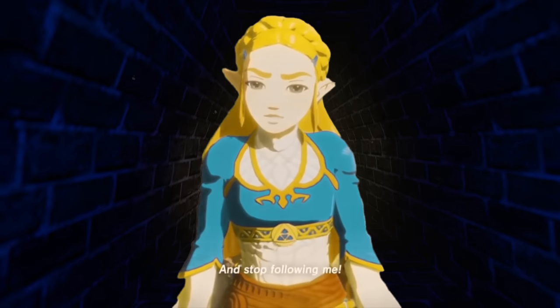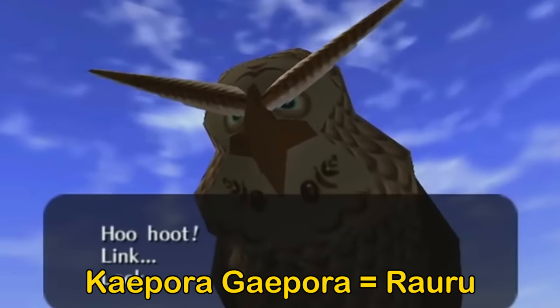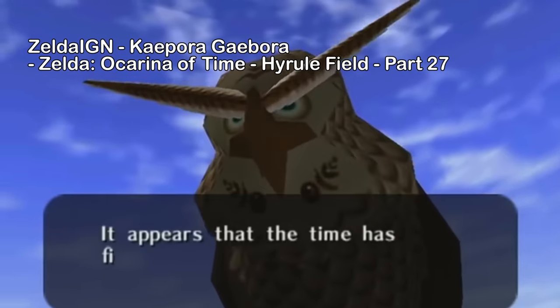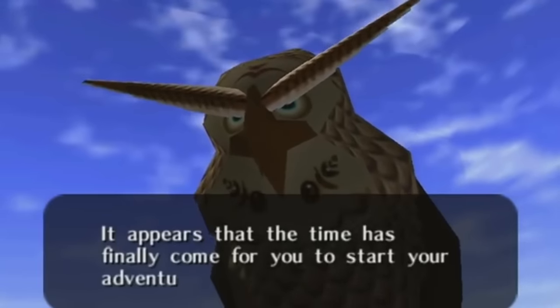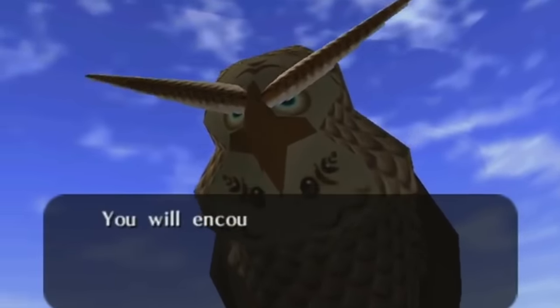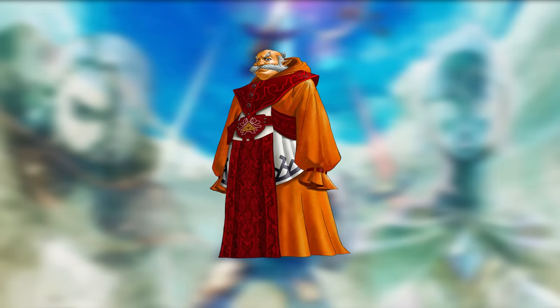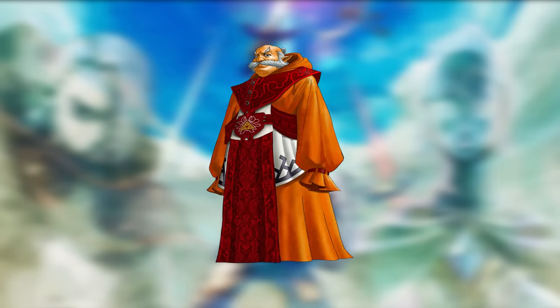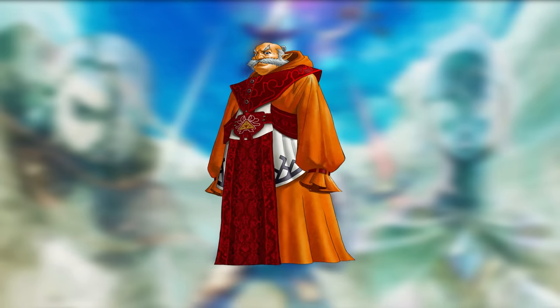Kaipora Gaipora is Rauru. The Sage of Light, Rauru, uses his owl form, Kaipora Gaipora, to guide the Hero of Time out of Kokiri Village and towards his destiny. This guy's a G, honestly, he even protected Link for the 7 years that he was maturing after pulling out the Master Sword.